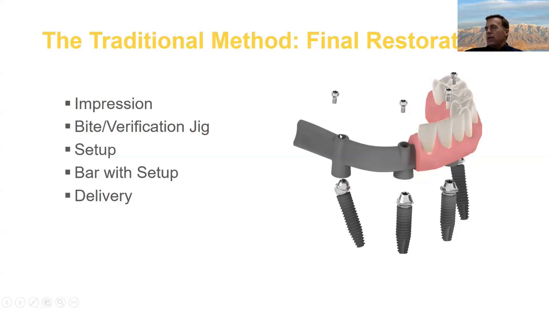Then in the laboratory, we'll make a bar, and most of the time we'll transfer those denture teeth onto the bar, and you'll do one more setup try-in. On that one you want to be really picky, because that's exactly what we're going to try to copy in terms of adaptation of the tissue, emergence, thickness, speech, bite, et cetera. A good tip is to always take a bite over these when you're doing your try-ins. It gives you an opportunity to perfect that bite one more time before we do the final restoration, and then process and delivery. So that's the workflow. Again, there's a lot to that, but at least it gives you an idea of it.